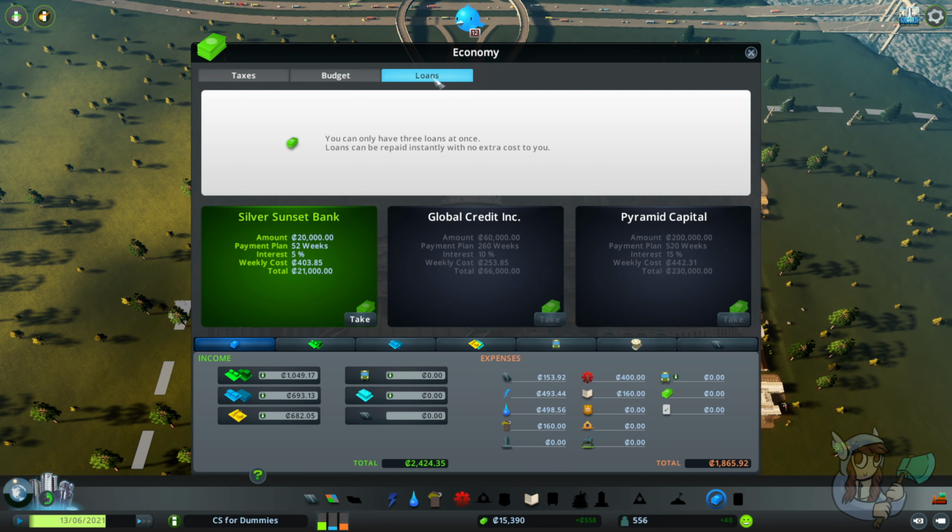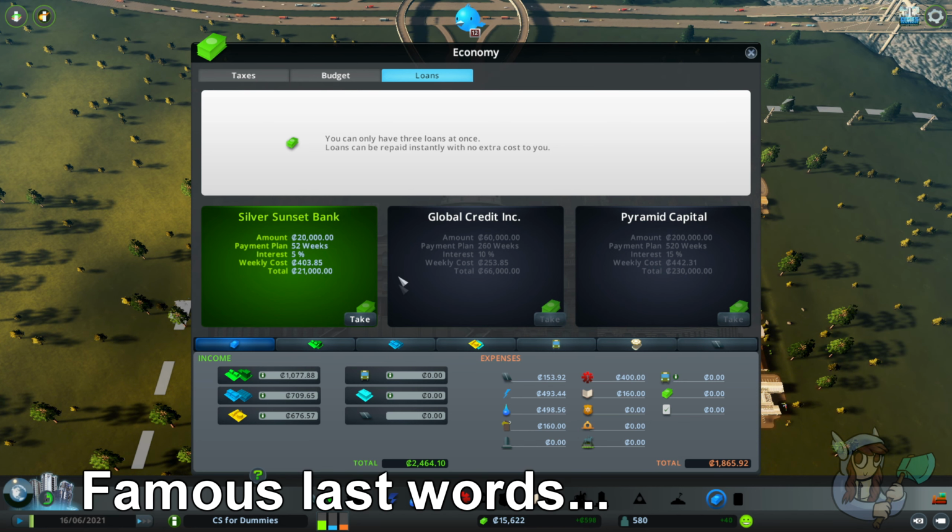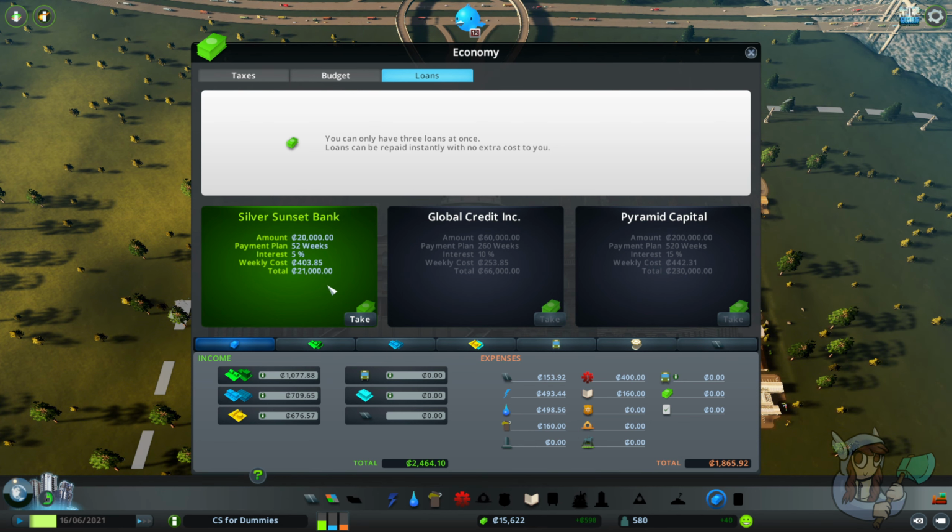Coming over to the loans tab, if you're in a tough spot and you just need a couple grand to build your next service building, you can take a loan with this button and you'll pay back a certain amount each week, but you get the lump sum up front. The way that I play Cities Skylines, I play it so slow and so tight that I don't typically need a loan, but they're there if you need them. Just to make sure once you take the loan and place the service, you get yourself into a position where your income is in the green so that you can pay it back.